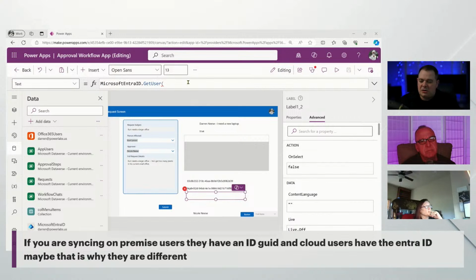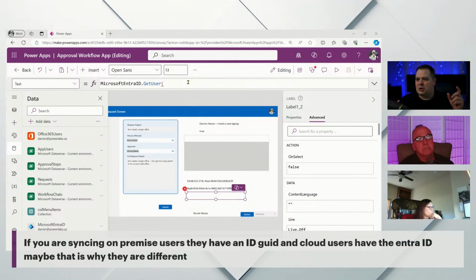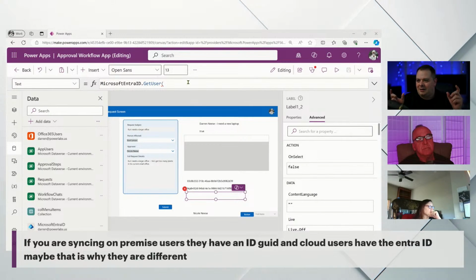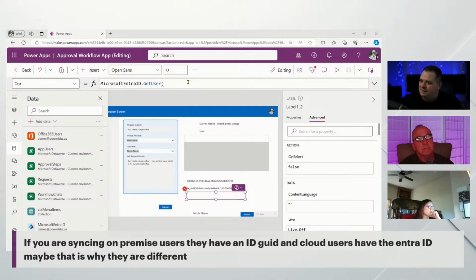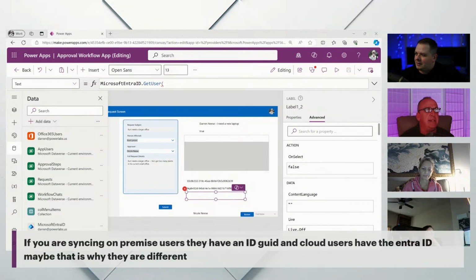But let's just say we're a medium-sized organization, and even before the cloud came around, we've been in business for, let's say, 20 years, and we've had an on-premise Active Directory, and we still run it. And then we start doing a bunch of cloud stuff, like Power Apps. I believe the IDs that are created in the cloud, the GUIDs, everything has a GUID, and then the domain controller can assign a GUID for an ID locally, but up in the cloud, it could be different. Is that what you were saying, Karen? Because I think that sounds right.